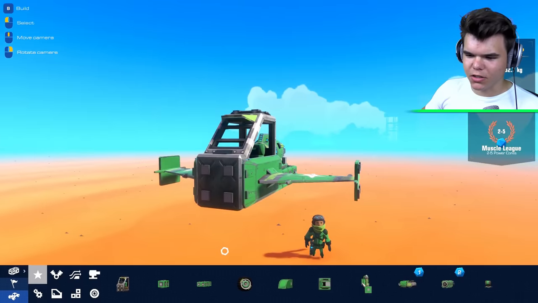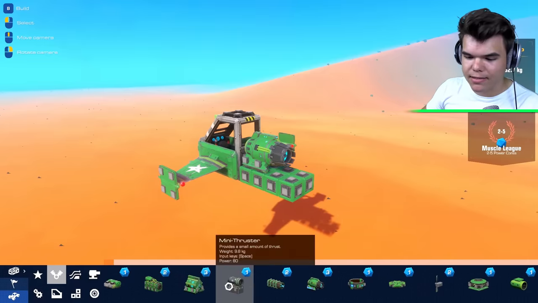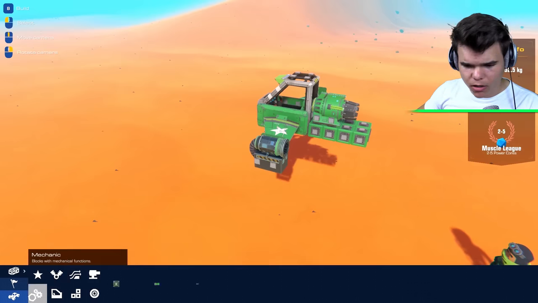What we need to do now is make sure that we can turn. What I use for turning in my planes are mini thrusters, right? They're actually super useful for turning. You can also use the rotation things. What are they called? The rotating servos. You can use these and you click A and you go to the left and it spins. But this is actually a lot easier.